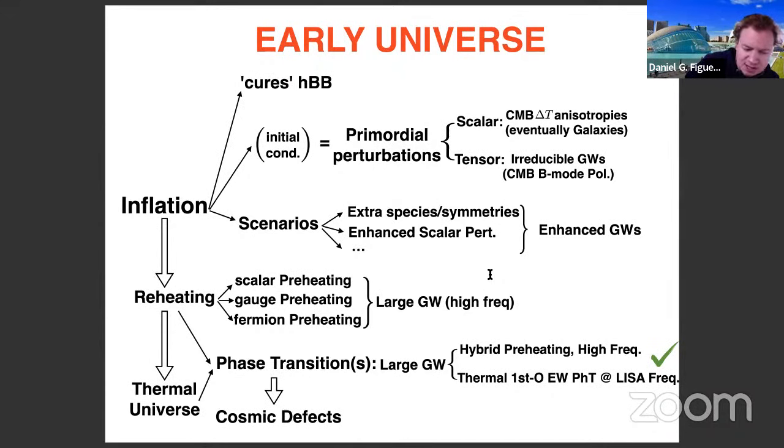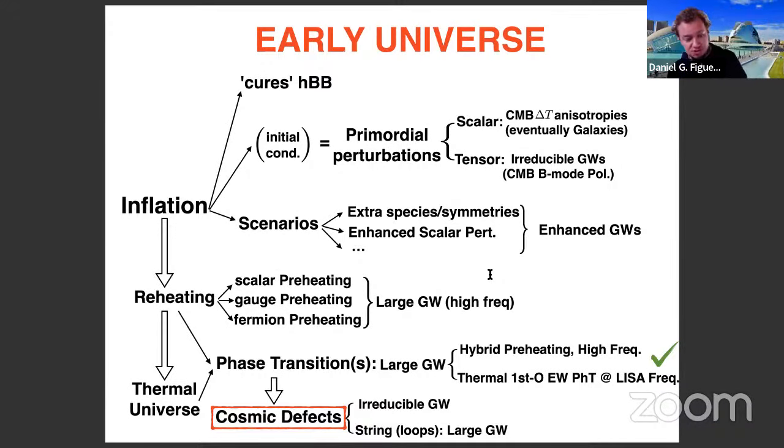Now we should enter into cosmic defects. We will see that there are actually two contributions to cosmic defect networks. One is the so-called, or that I call myself, the irreducible background from a cosmic defect network. And another one is a very specific background, but maybe the most relevant one, from string networks, which comes from loops. Then I'm going to continue.